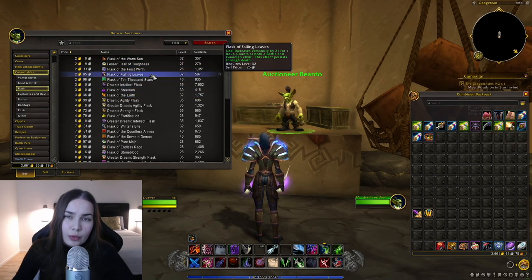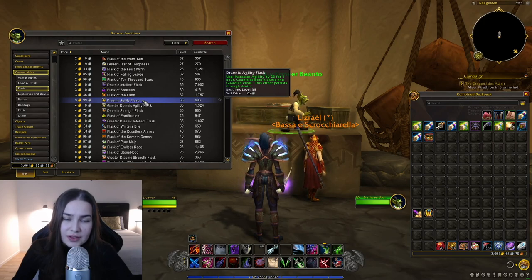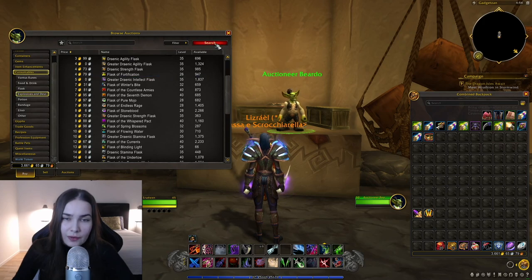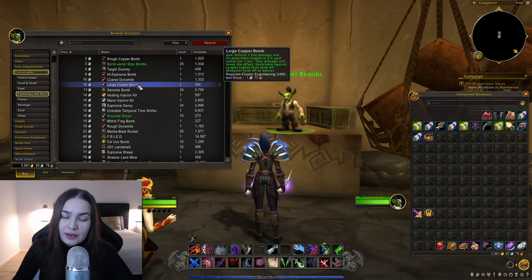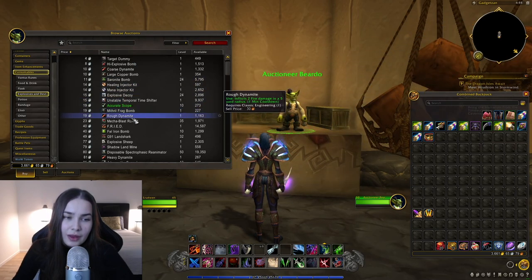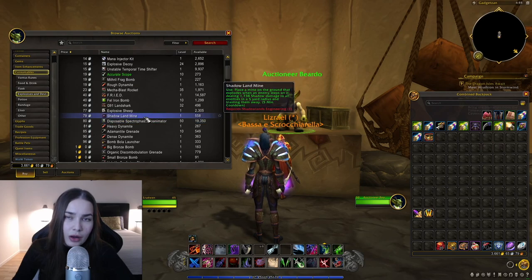Flasks. These are made with alchemy, and it's different potions that can increase agility, for example, or give you a buff that is good for PvP. Explosives and devices are made from engineering. I remember when I started playing this rogue character years ago, I leveled up my engineering since it was so good for PvP back then. And I quite missed that. We have some explosive sheep. Yes, different bombs, I guess, and they could be quite nice to use in PvP, but they have been nerfed a lot now.